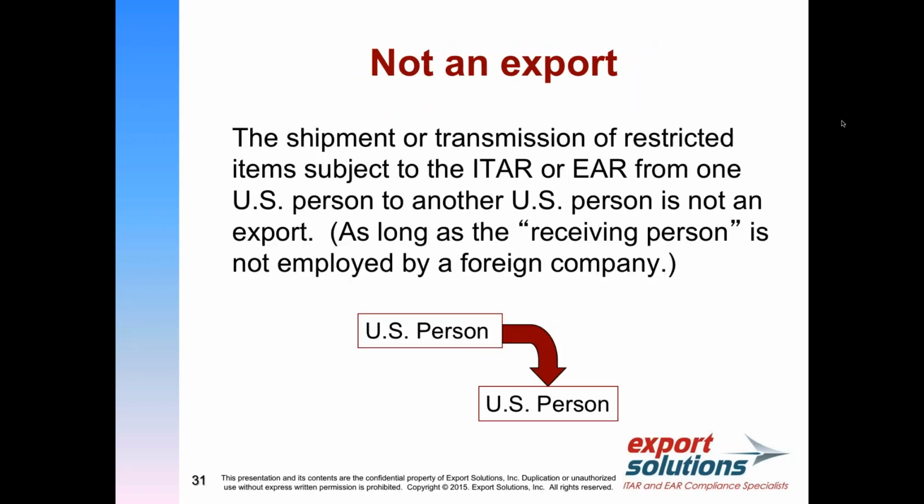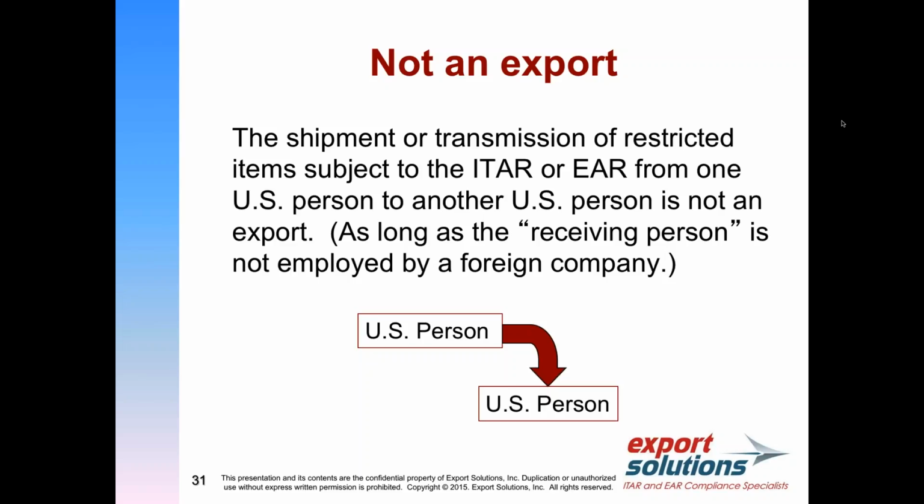Okay, what is not an export is a U.S. person to a U.S. person. Whenever we use the term persons, for the purposes of ITAR, EAR, etc., a person can also be a company. A company, person, it's almost interchangeable. Incorporated means an artificial person created for business purposes. So person, company, same thing.